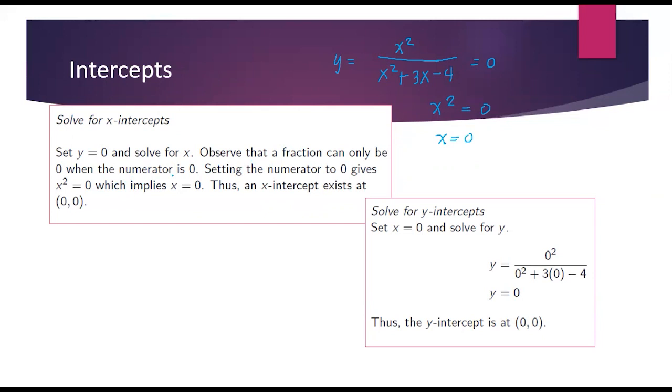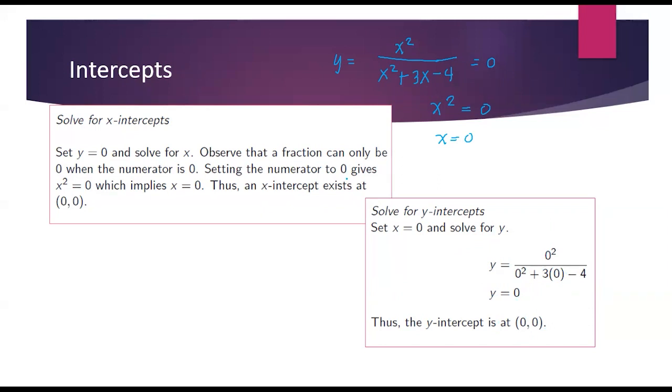We're going to solve for the y-intercept. So you have to set x this time to be equal to 0, and then solve for y. In this case, I have 0 in our numerator, and in our denominator, this will give you negative 4. Hence, if you simplify this, y is now equal to 0, and therefore the y-intercept is also at the origin (0, 0). So take note of this point.